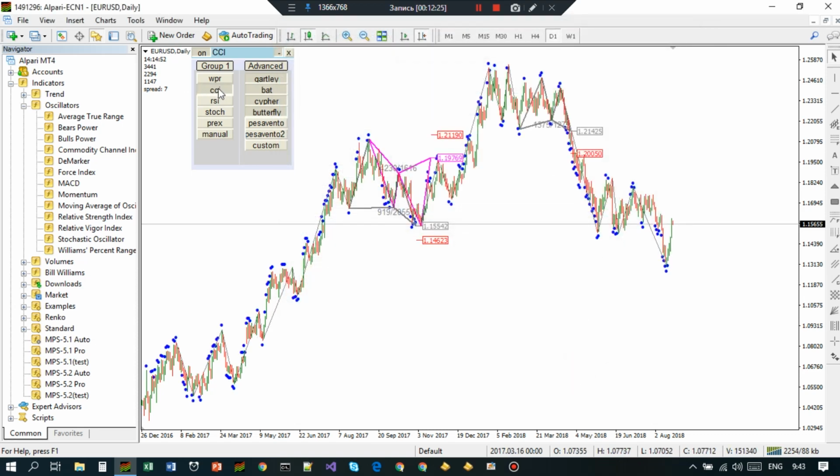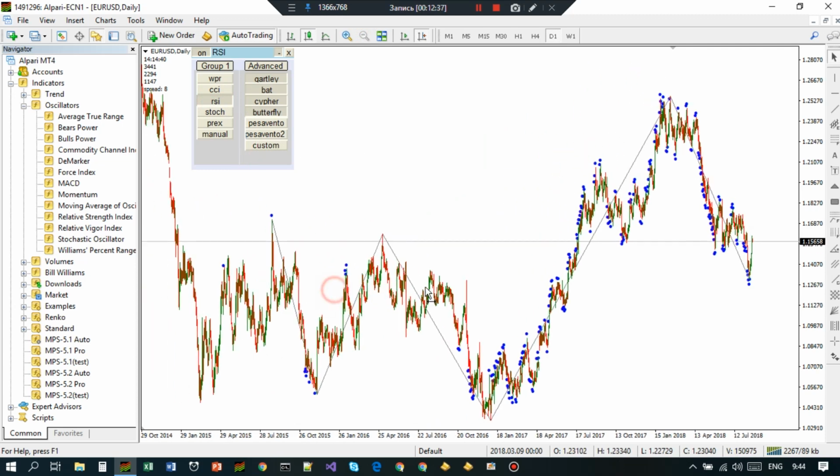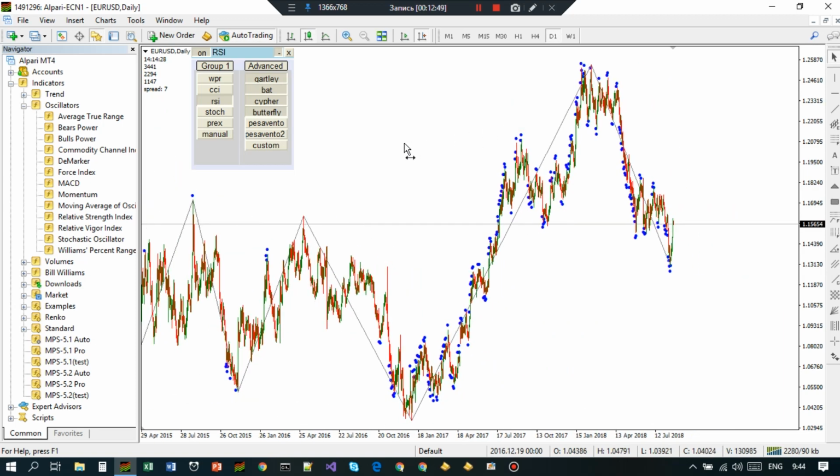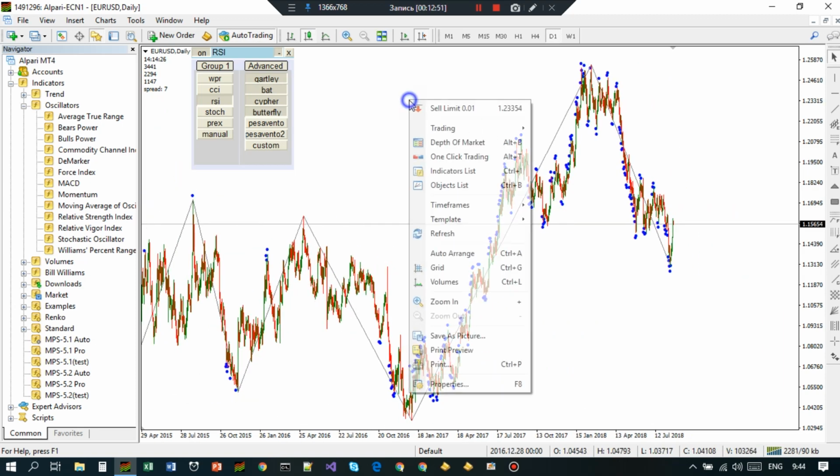And you see, I didn't switch that to RSI in settings. That's why my last was CCI, Commodity Channel Index. But if I switch it from here, you see what we have is this. You see, RSI 14 is detecting these large patterns. You see that? RSI 14.